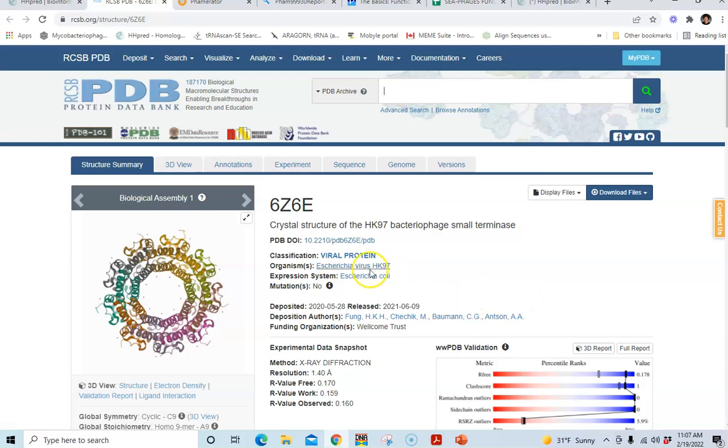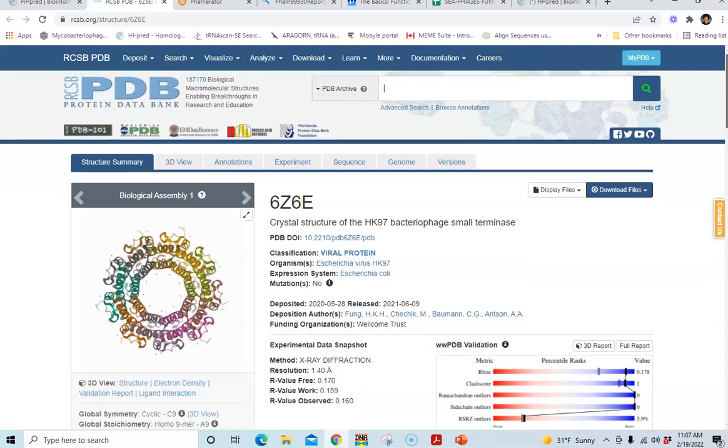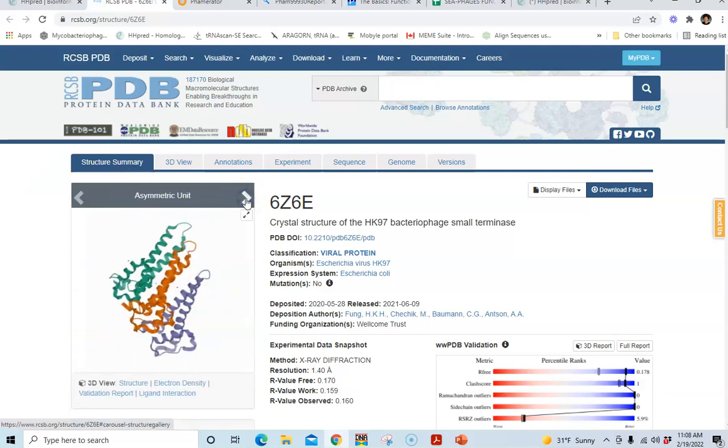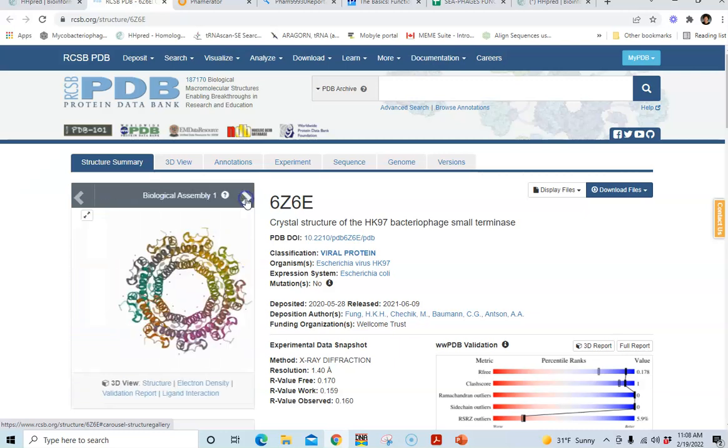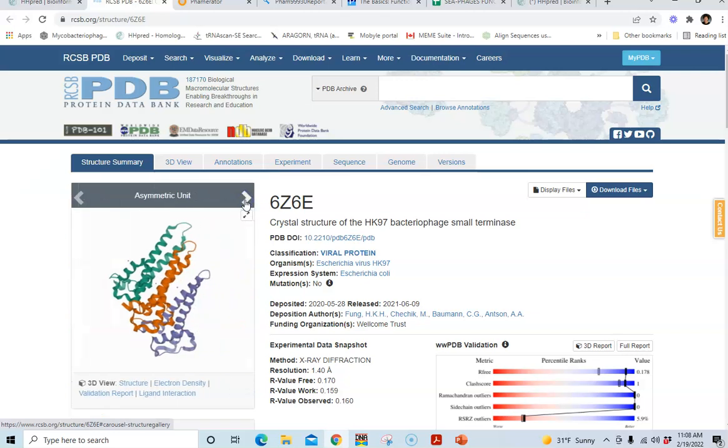And if you want to, I didn't try this, I don't know if this is behind a paywall or not, but that's the DOI. A lot of times you can find the paper in which they published these data. There's a lot of other things in the Protein Data Bank I won't get into right now, but you can actually look at the structure. We have the biological assembly, and then this is just one of the subunits. So you can play around with that if you like.